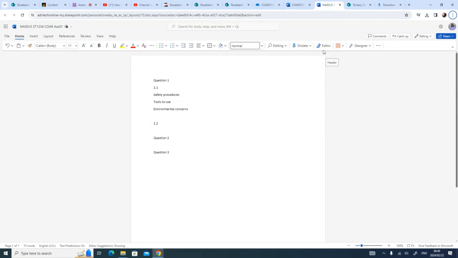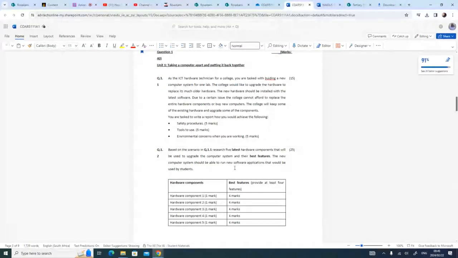In question 2, what are they asking? Based on the scenario in 1.1, research 5 latest hardware components that will be used to upgrade the computer system and their best features. So in 1.1, you're building a new computer system.